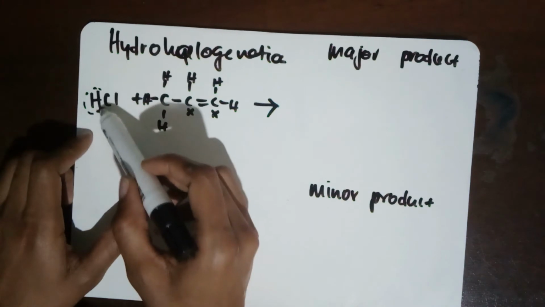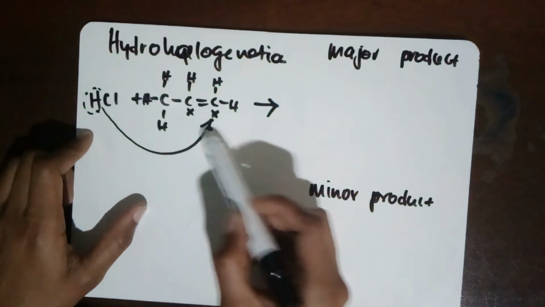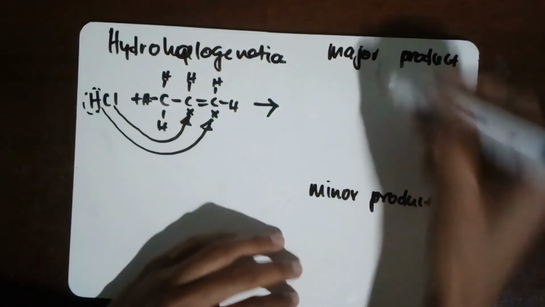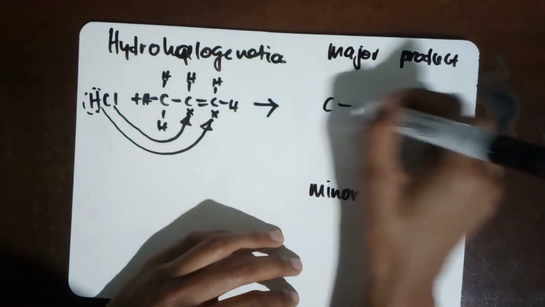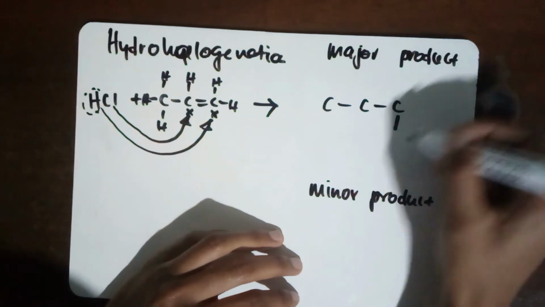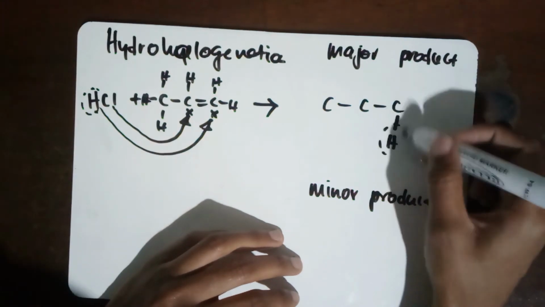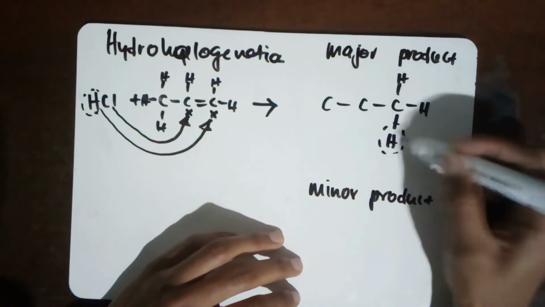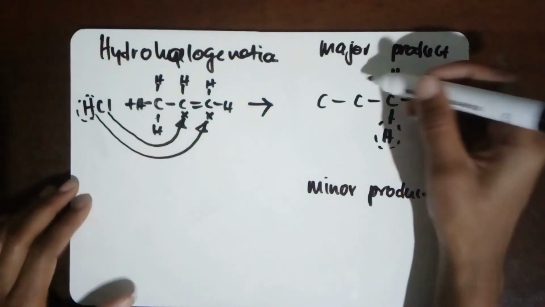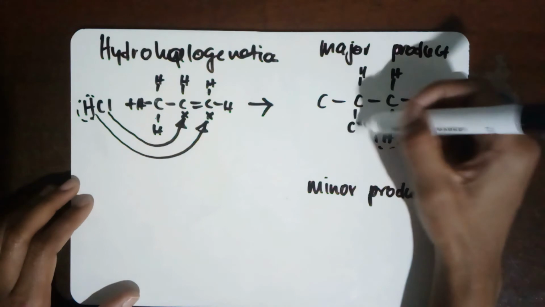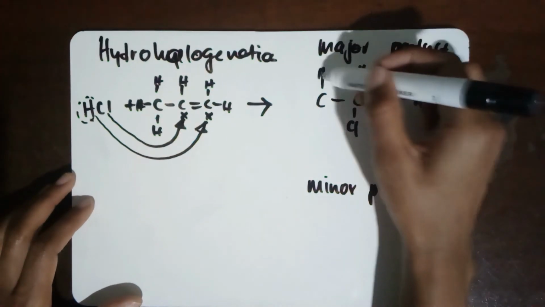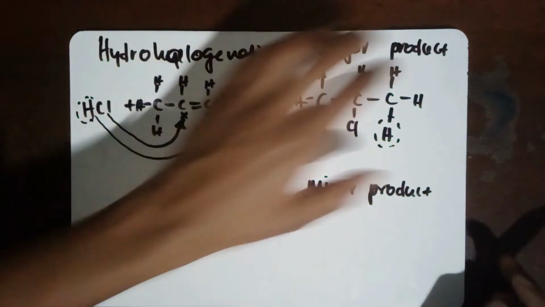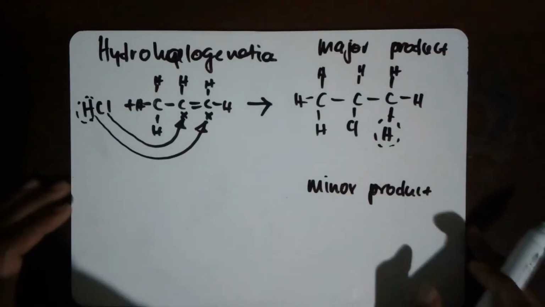So meaning this carbon will actually come here and the chlorine will come there to form a major product. So we'll have a case of C, C, C. The new carbon will come here. Just want to show you where the carbon went. You don't need to include this when you're writing. And then the chlorine atom will come there, and then you have your molecule such as that. So this is when you form your major product.